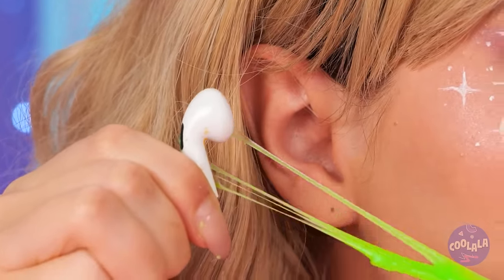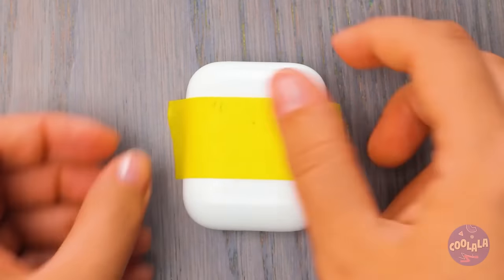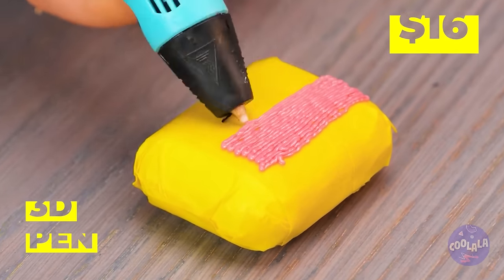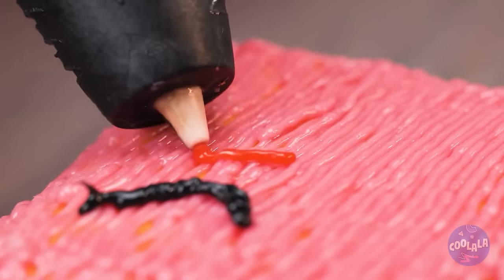Ooh, that's one messy ear pod. Put it inside the container and seal it up. Take a 3D pen and draw on top. We're using all sorts of colors.